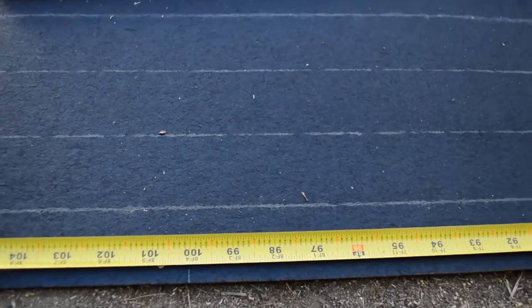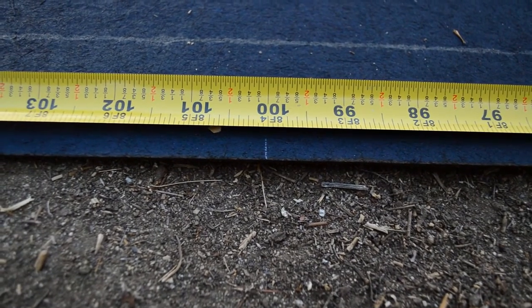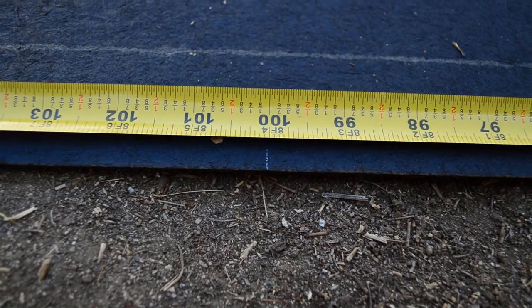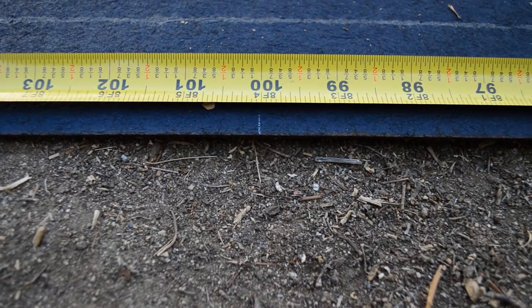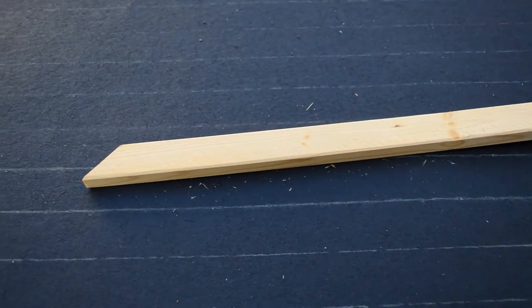One thing I noticed that's really good is — you can see my little mark right there. I didn't think that I would be able to take a black material and draw onto a black material and be able to see it, but as you can see, my little pencil mark right there makes it really easy to draw on the back of this. I'm going to take this little stick here and just trace a straight line. It's really important to be super accurate.